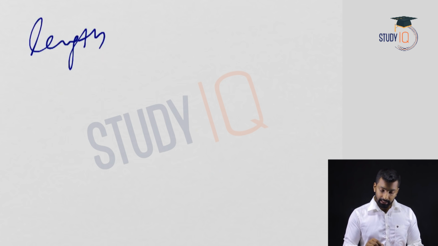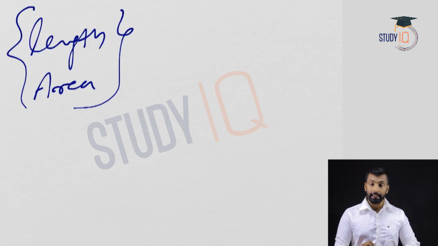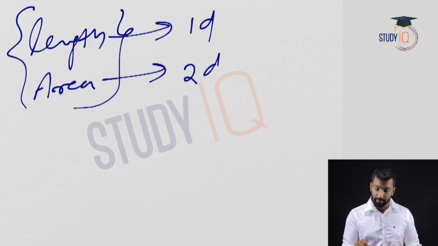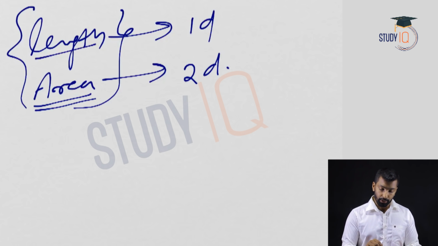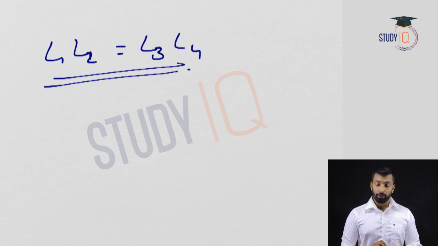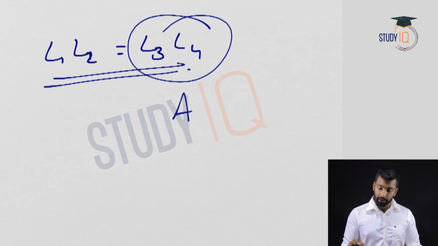Now, how will you proceed with the questions? You generally get length based questions, then area based questions. Basically we will be getting length based questions which we call one dimensional, and area based as 2 dimensional. And area based is going to be very easy questions that we will be discussing in detail. So for length based questions, mostly you need to compare like L1 L2 is equal to L3 L4. This is the logic. Instead of L3 L4 they will give you the area. I will give you an example so that you can understand better.